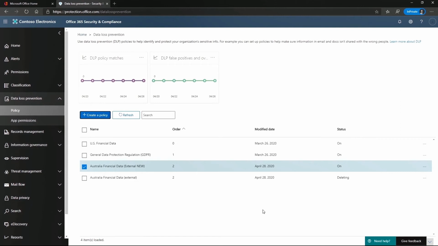It's also worth noting that it's not going to scan any historical Exchange data. It's only going to look at new messages being sent by users that are targeted by a DLP policy from here on out. So keep that in mind if you're looking to catch someone from 4 months ago for them sending a document. Probably not going to go well.